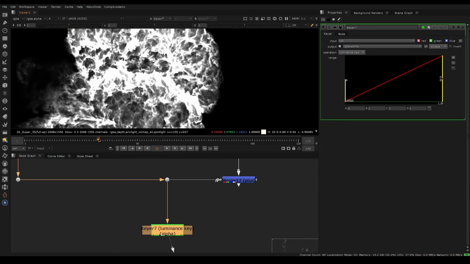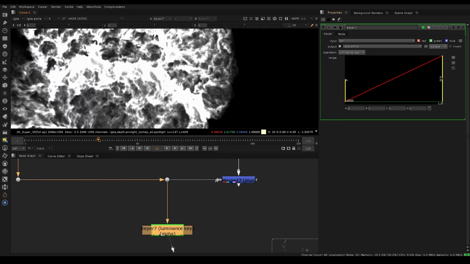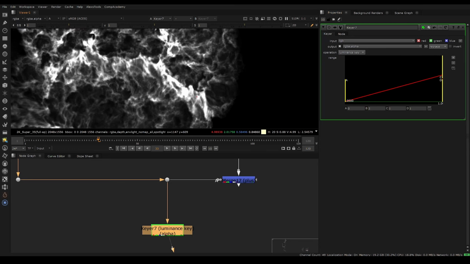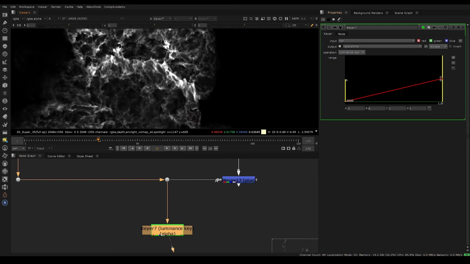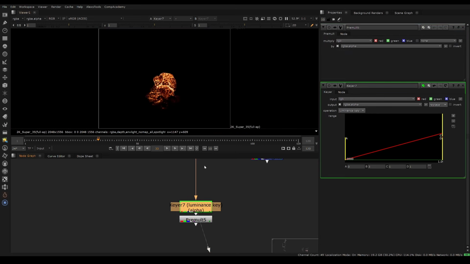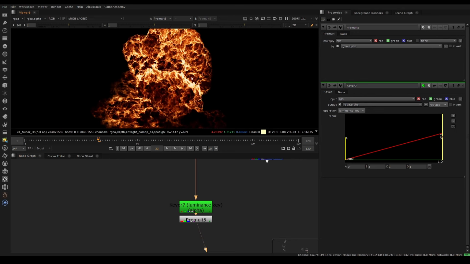Now, because this is essentially working in ACES and we have a high dynamic range explosion, if we sample here by hitting control, we see the values are really high, like 8 in some of the values, or 2 or 3. So right now it's only selecting between 0 and 1, but we want to really target into the highlights. So what I'm going to do is go to the B and hit the arrow key and hit up. And that's just going to allow us to target even further into those highlights. So we can really target just the very, very bright areas. So now that we've targeted it, we need to do something with it. So I'm going to add a premult node by hitting tab and typing premult. And this will essentially multiply the alpha that we've created against the colors of the image, essentially cutting out the bright areas that we've just targeted.